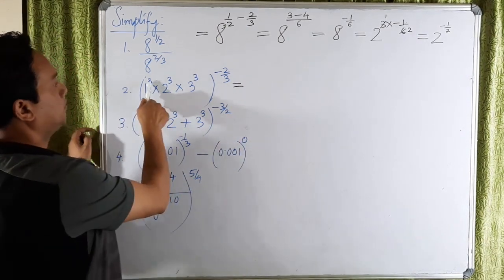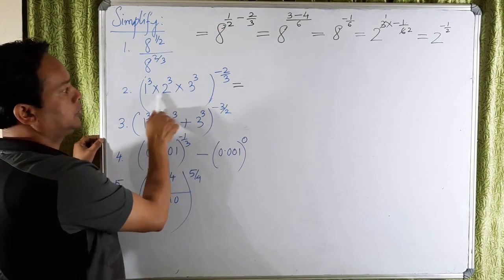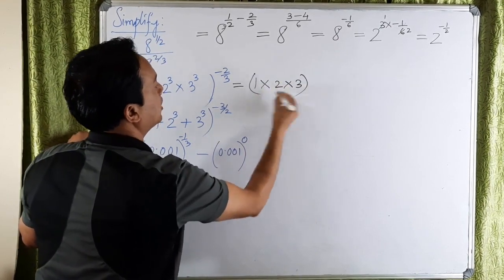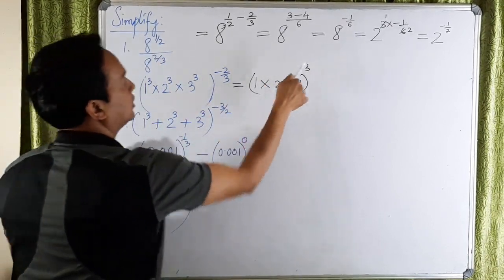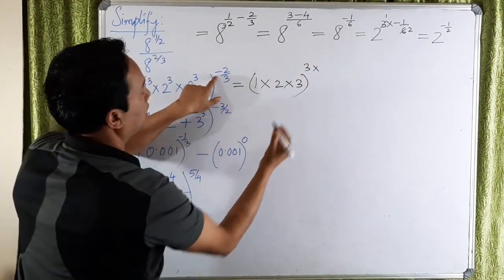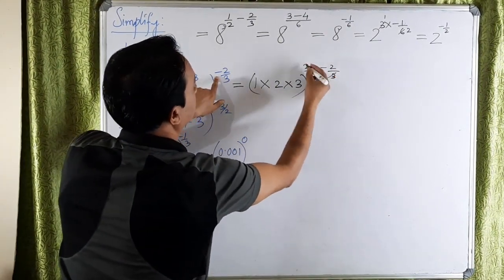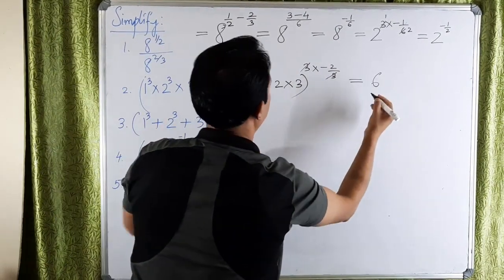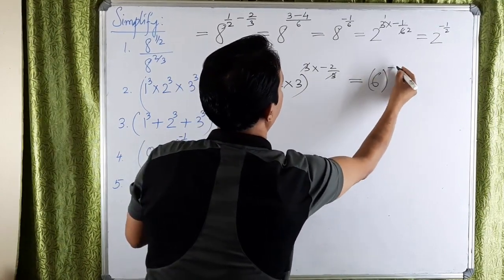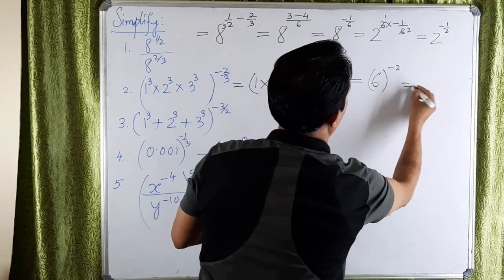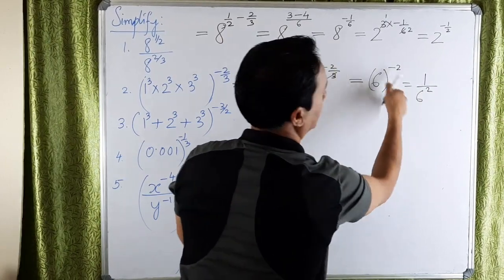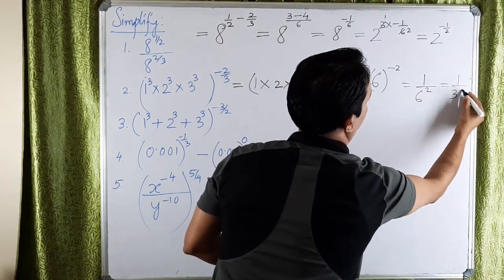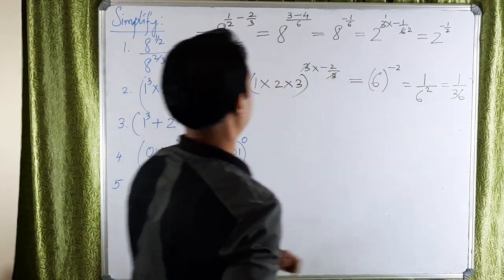You can see the power is the same and we have multiplication in between. So we can just write all the numbers inside, multiply, and write the powers only once. 3, 3, 3, I've written only once, to the power minus 2 by 3. And 3 and 3 will cancel. So we're left with 3 twos are 6, to the power minus 2, which will be equal to 1 by 6 square if you make it a positive exponent. And since it's a small power, we can multiply it also. 6 square means 6 into 6 is 36.